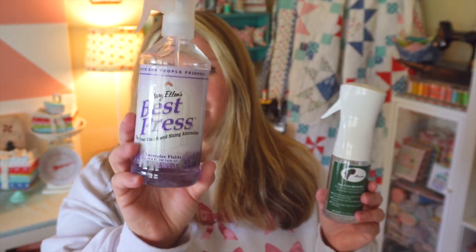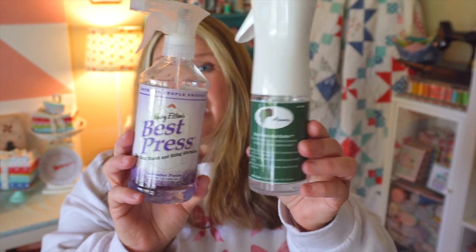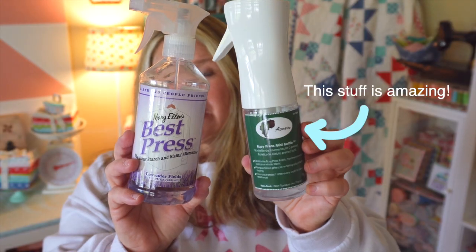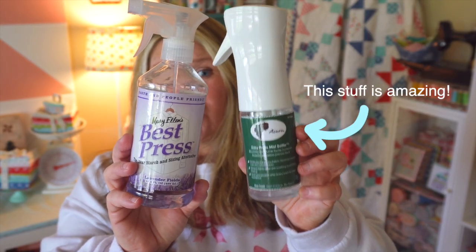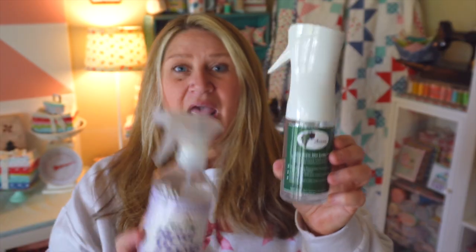Best Press is more of a fabric sizing, so it's not a super stiff starch, but it will give you some extra hold. This one is actually really stiff. It's almost as though you fully starched your fabric, but it's just a spray. So it's really cool. It's a great alternative, and I will use this in the future. So those are my tips for working with small pieces, and I do that with all of my projects.